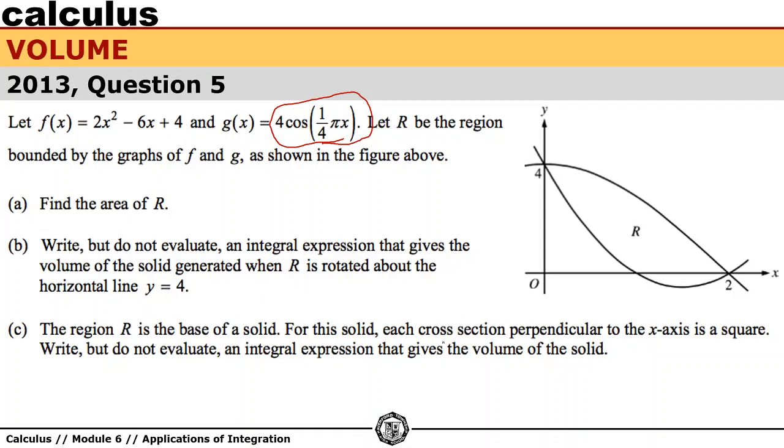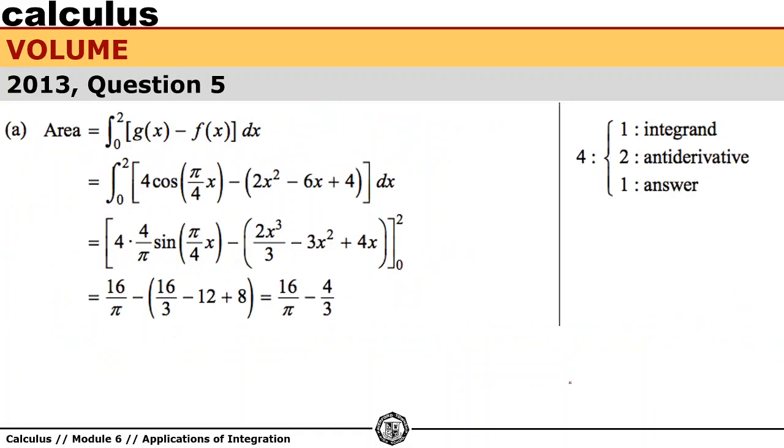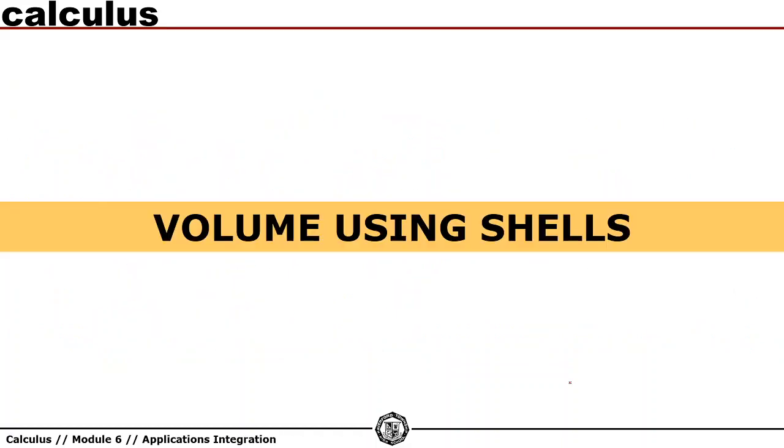Try to figure out what's going on here. You'll also notice they bring the cross-sectional volume back into it. All right, and they go with the greatest hit of the square. Squares are generally the shape they usually do for cross sections. Okay, they sometimes will ask semicircles. Sometimes it'll be rectangles, but square is definitely a very, very good probability of being the shape they choose if they do cross-sectional volume. Okay, and again, you can look through the answers there and figure out what's going on with that.